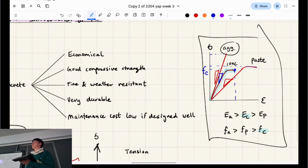So why do you reckon that is? Does it have a plastic region? It has a small plastic region. Paste would have a bigger one. The plastic region is how much it tapers off and softens at the end. Does it have an elastic region? Yeah. The elastic region is the linear part, right? So why do you reckon it's not as strong as paste by itself, for example? It's probably to do with the interaction between the aggregate and the paste, like the borderline.